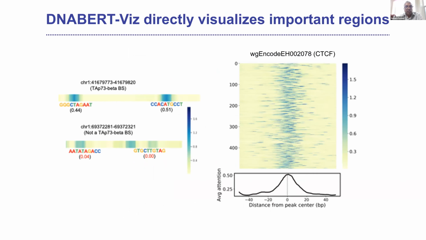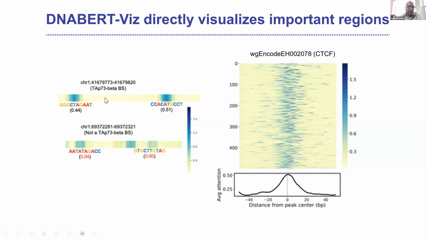Then there is also a module that you can visualize. For example, on the right side, you have a wiggle file from multiple sequences of CTCF ChIP-seq data. Each line is a sequence, or a CTCF bound region, and the bottom shows the peak. For each sequence, the blue line indicates a high attention region that makes the decision for that particular sequence to be a CTCF binding region or not. Now, if you take all those and put them into a motif finding algorithm, it actually predicts the CTCF binding site.